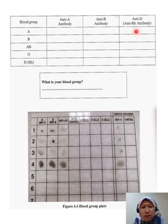So when you've done this, this table also is provided in the practical guidebook, I think. Okay, and then just fill in what is the reaction. Okay, this is supposedly the blood group. If you are A, would your RBC clump in antibody? Would your antigen clump in with anti-B antibody? So which one can? So you fill in this table. This is principally what all should know. Okay, and then after doing the exercise in the laboratory, you should be able to determine your blood group. This one table in the middle is the answer after you have done the plating, the blood typing.